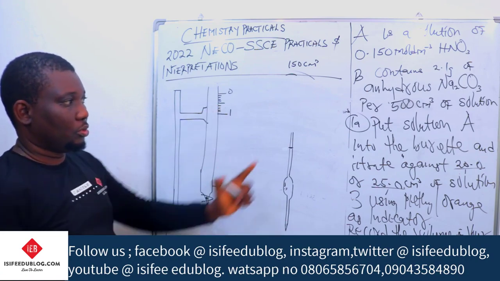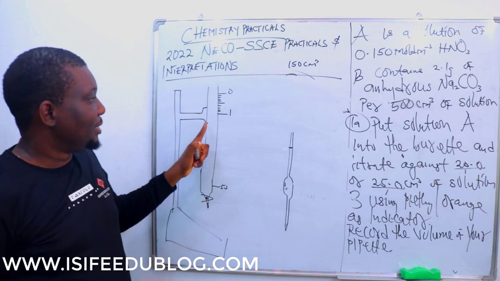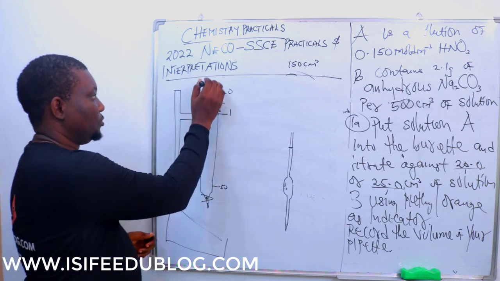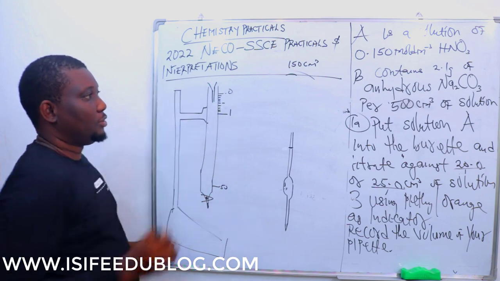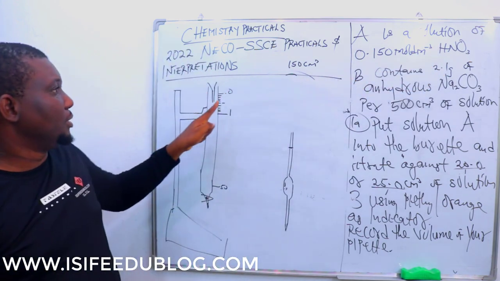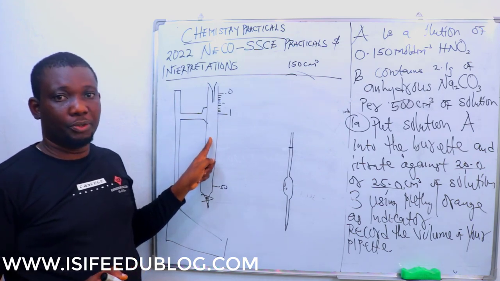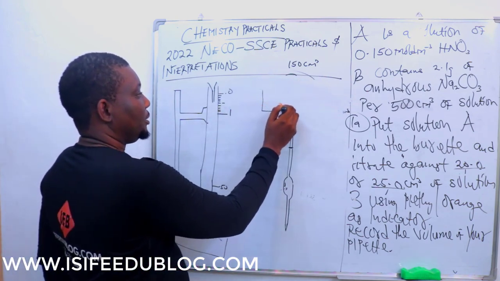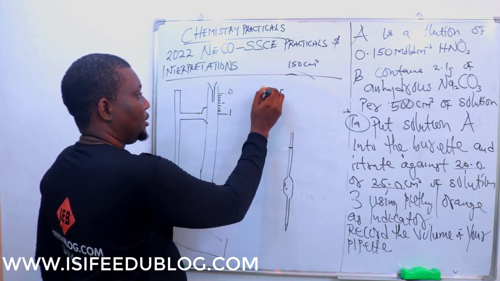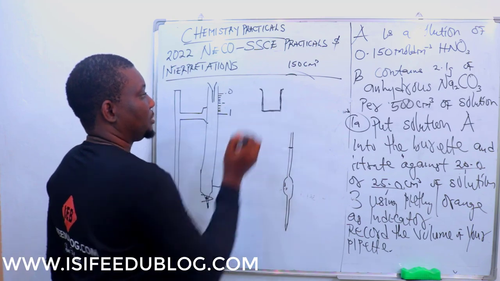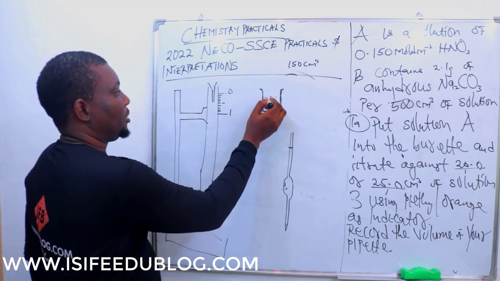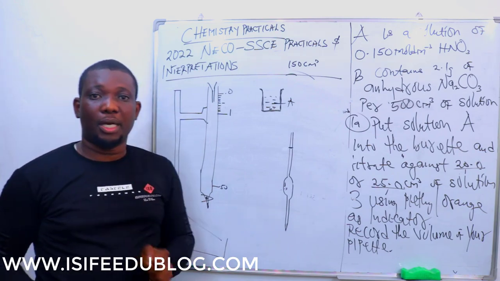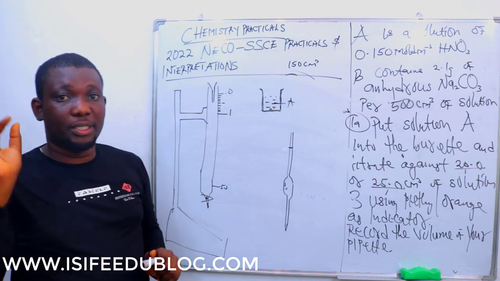So what I'm going to do, they say put A, so I'm going to put HNO3 in this burette. I'm going to deliver it carefully. I'm going to use a delivery tool, which is my funnel, which goes in right here. I'm going to transfer this HNO3 to this calibrated burette. This HNO3 is already placed in a piece of apparatus, a 250 ml beaker, so you're going to have your solution A. I'm going to transfer this here to make sure I obtain my initial reading.